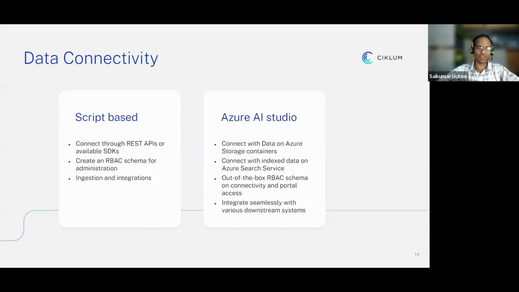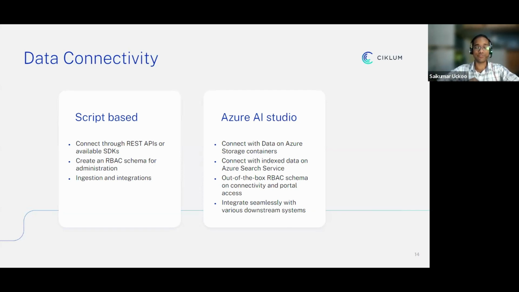So if you want to do that connectivity on your Python or on your REST-based services, you would have to get an SDK for the certain vector database or use some REST APIs in order to create access and then start retrieving or updating the data from that particular vector database.